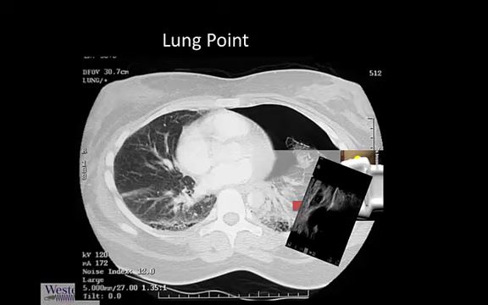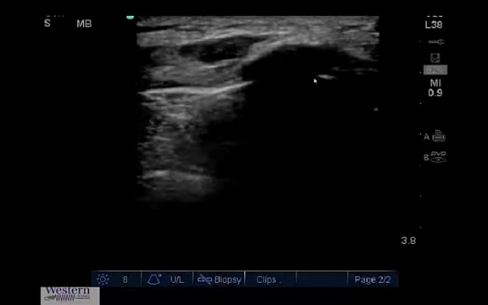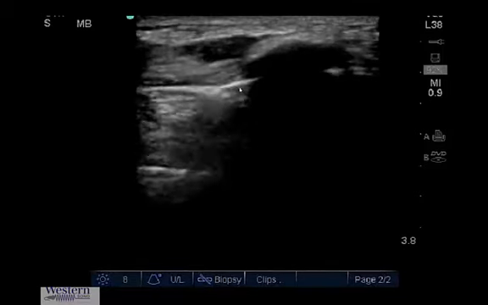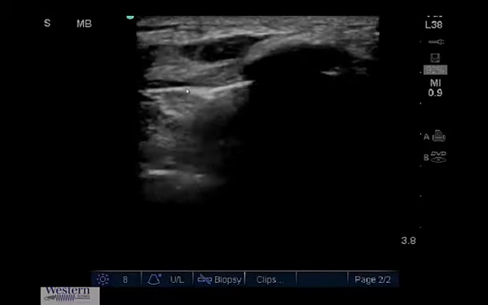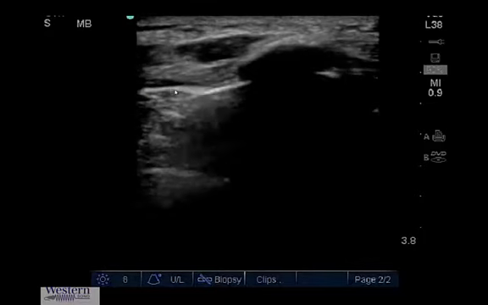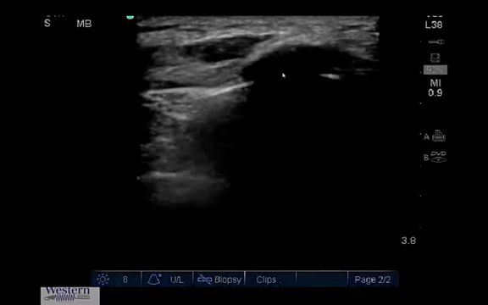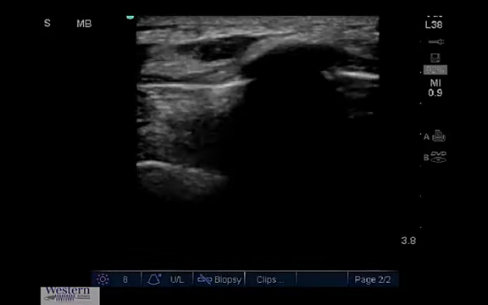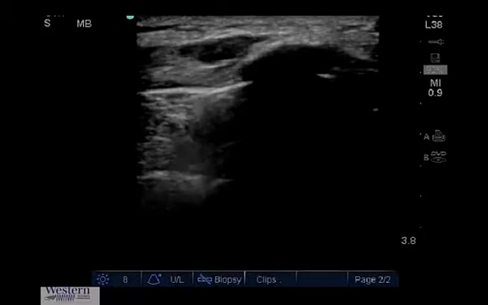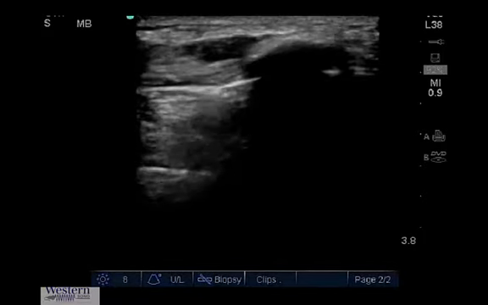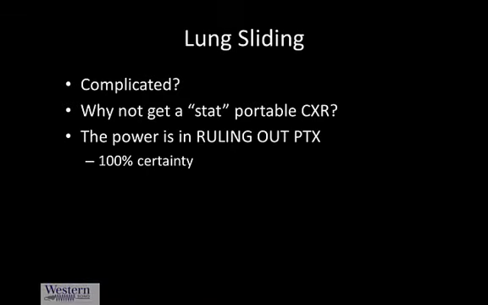And to show you a bit more zoomed in version, here we have a rib shadow central to the image. We have a dynamic lung sliding here that ends though here, and this lung is quiet. So we have both pneumothorax, or a lung that's not sliding, and a lung that is sliding, all in the same image, and that is known as the lung point. So that really represents the origin of the pneumothorax. So if you can understand why you're seeing that, I think you understand lung sliding.